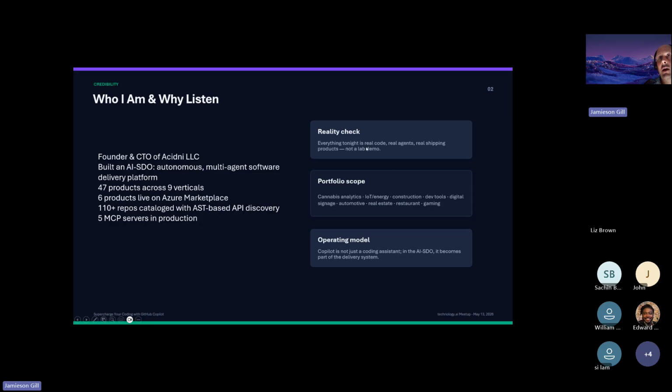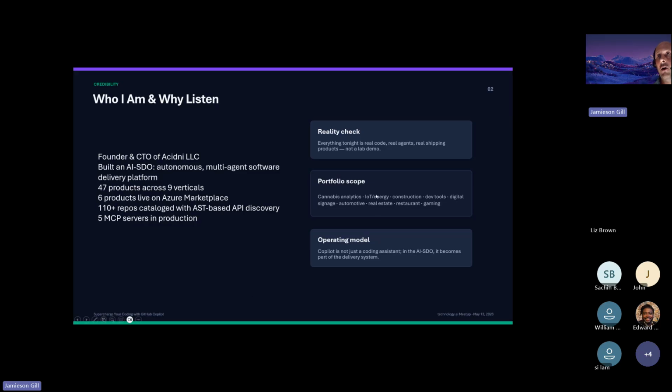So I'm going to show you guys tonight real code, real agents, shipping products. I just showed you one right now. That one is hooked up with Stripe to be able to do payment processing. If you wanted to, and right now it's in test mode, it's still in the sandbox, but it'll be set up to be able to process payments and then allow people to buy those reports.